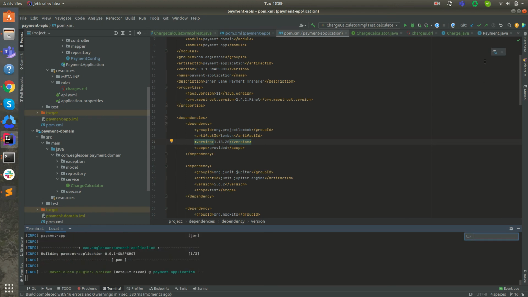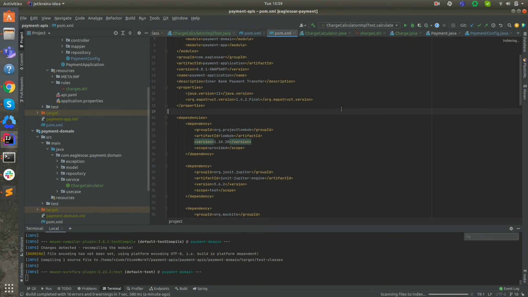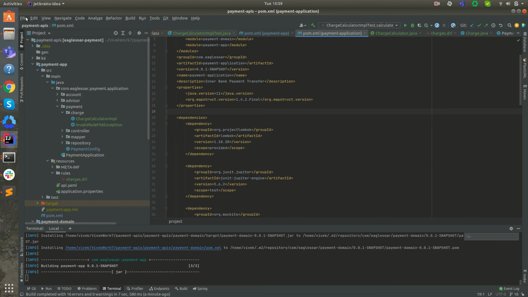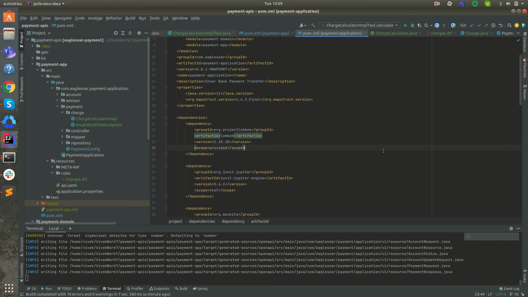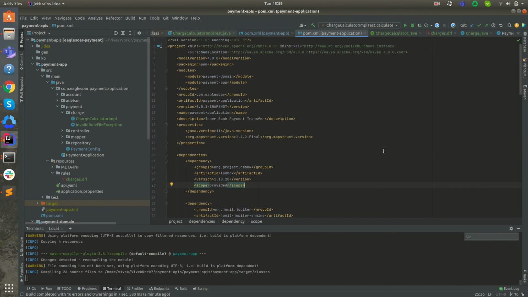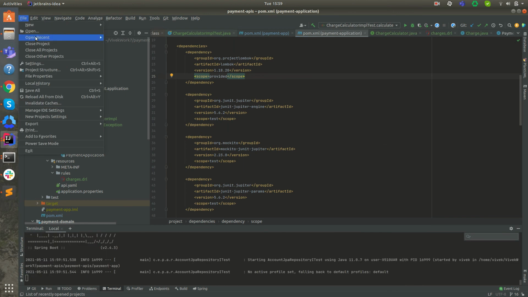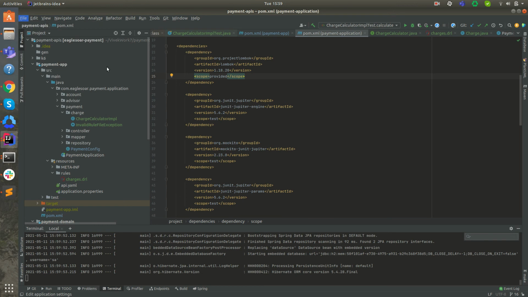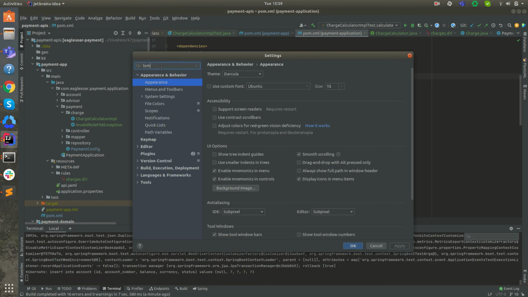I think I need to refresh my Maven or IntelliJ cache. Sometimes IntelliJ gives these kinds of troubles. I don't know why, but whenever you invalidate the cache, then it will work again. So basically, it's not finding Lombok in my classpath, or maybe while running the settings. I think somewhere in the settings there is Lombok, right? So I think Lombok is enabled by default.